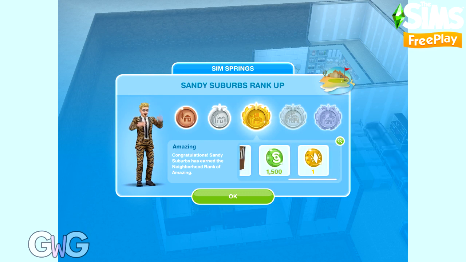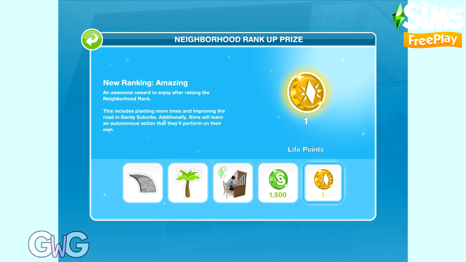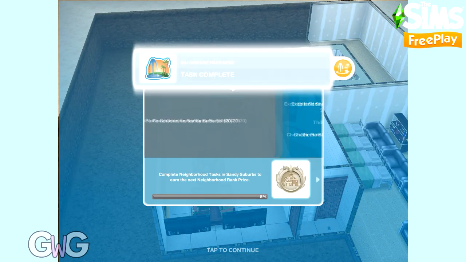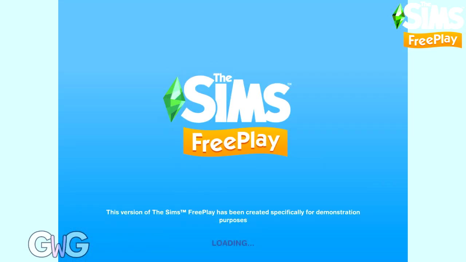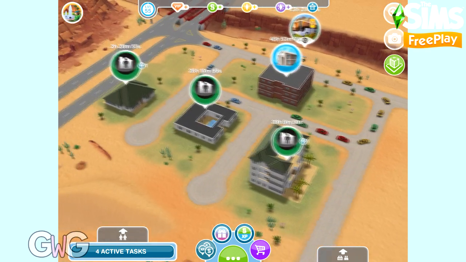The prizes for reaching the rank of amazing are gravel roads and small trees, so these are more visual changes to Sandy Suburbs. Sims will use the study desks autonomously. We also earn 1 LP and 1,500 simoleons. Let's take a look at Sandy Suburbs first before we move on to the next set of daily tasks. So yeah, we've got some gravel roads going on now and a few more trees.